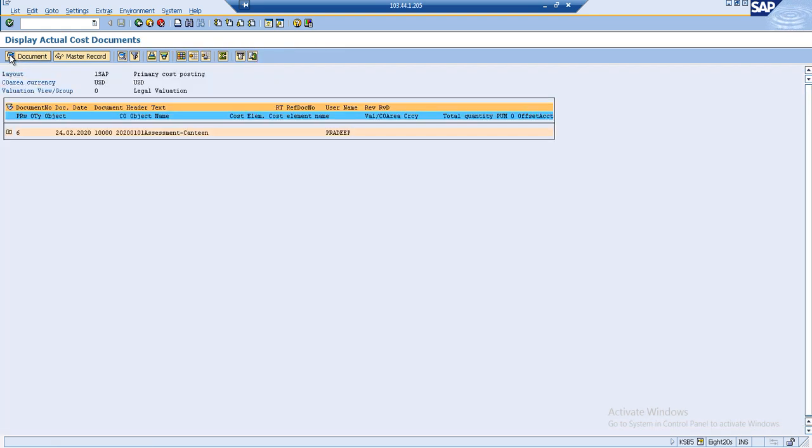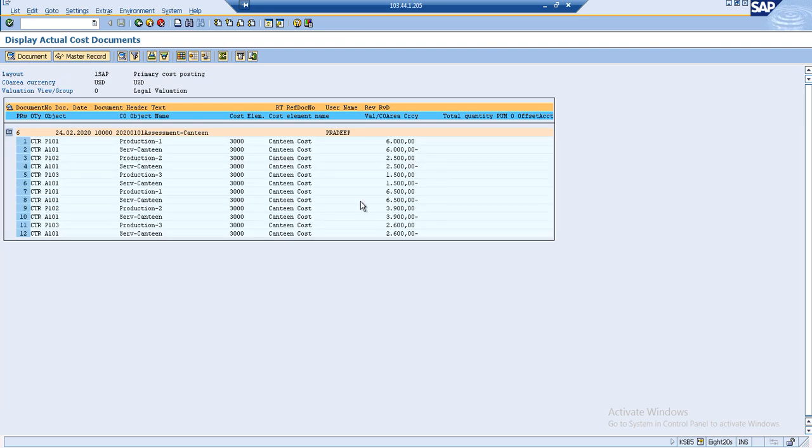This document is not new in SAP, because in ECC also we have the same concept. We are going to transfer the cost from the service cost center to the production cost center. The new concept is that when you do this activity within controlling, your FI document is also generated, or simply we can say FI CO is auto reconciled. We are not going to do anything. Here you can see the minus entries with my service cost center and the plus entries with the production cost center. You can check here the service cost center canteen and the plus entries with the production cost center.